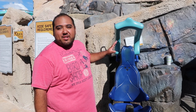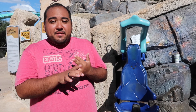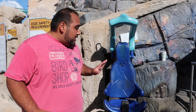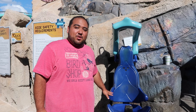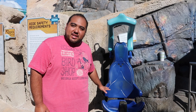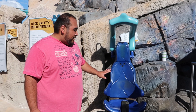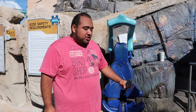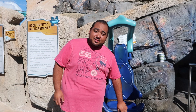We are at the test seat for Kraken, SeaWorld Orlando's floorless roller coaster. This is very similar to what you'd see at Universal Studios on the Incredible Hulk, or a coaster at Busch Gardens — except this one is floorless. I have been in this test seat before and know that I fit in it, though the Busch Gardens test seats are a bit different and I'm not able to fit in those. I'm going to show you exactly how I fit. You only need to get these two seat belts to click into the harness.